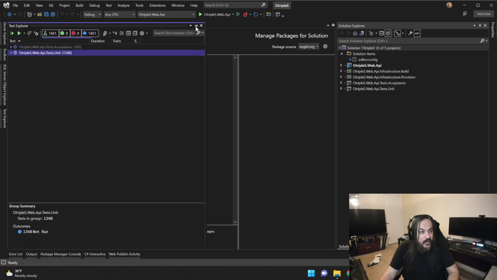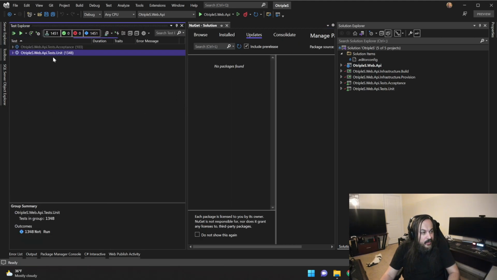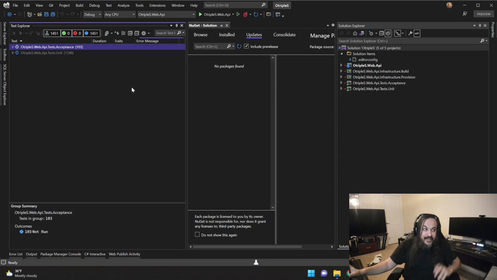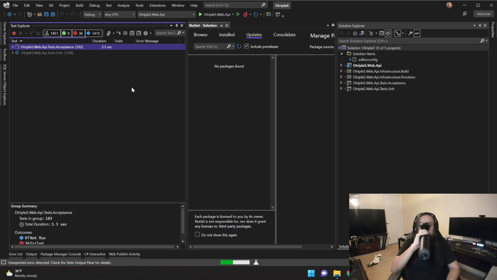You can upgrade. Now let's go ahead and run acceptance tests and unit tests and all that good stuff. So here's our acceptance. Let's see if this .NET 7 is actually as fast as they say it is. The previous one took about a minute. Do you remember? Let's see how long this one is going to take.